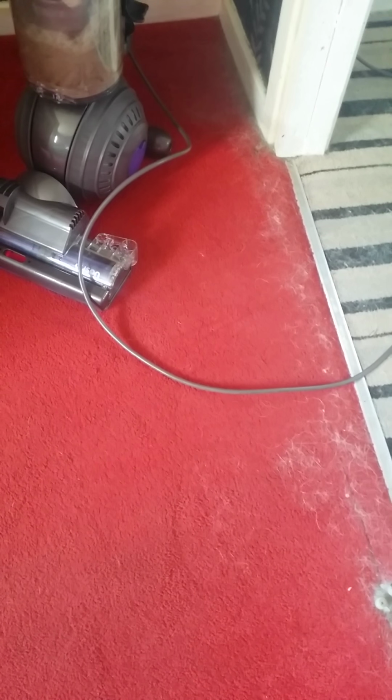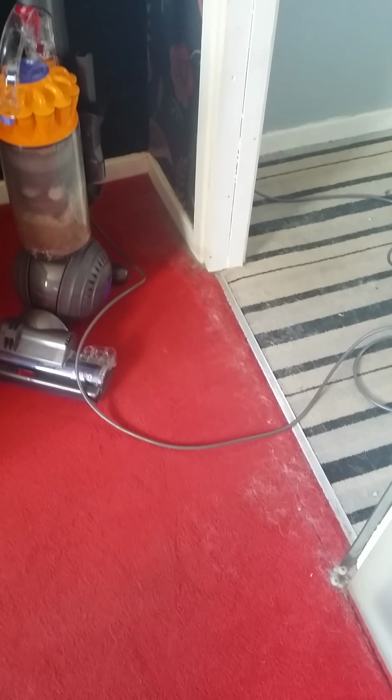Absolutely awesome. I mean, to be fair, I think the light suction works better than the harder suction. That is quite a used entrance. That is the entrance to my bedroom, so that's quite a well-trafficked point, more so than this point. And there seems to be more hair picked up from the low suction area than from the high suction area, which is quite surprising. So yeah, I'll go ahead, do the rest of the room, and report back.